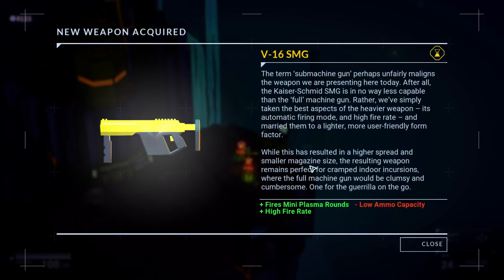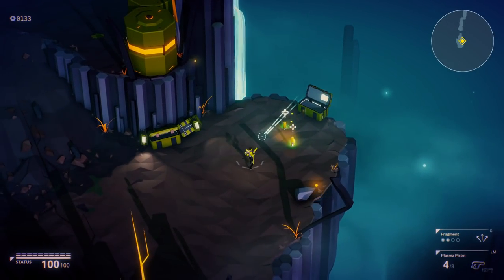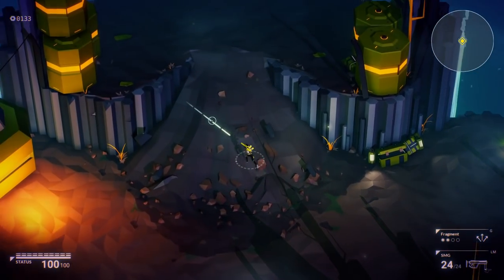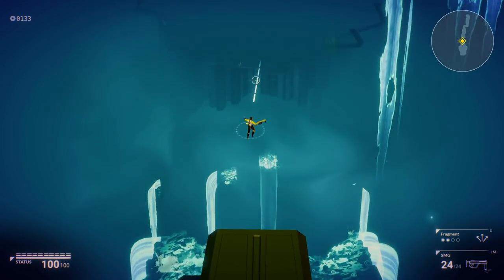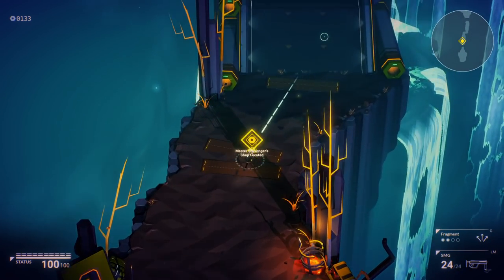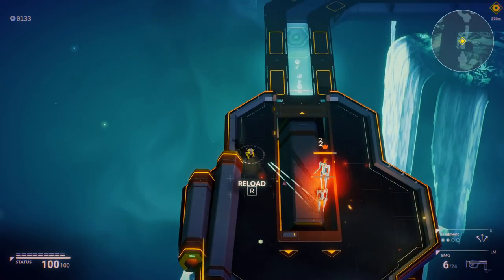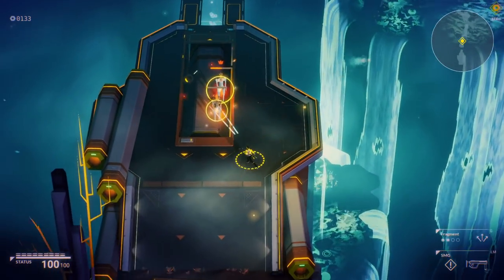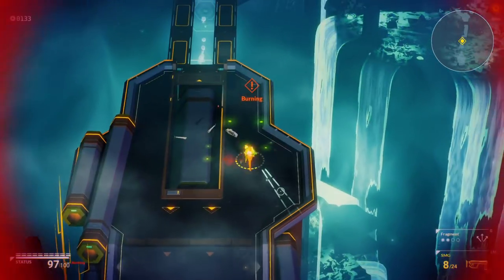Okay. SMG, mini plasma rounds, high fire rate. I can only pick up one thing? No, we can switch between the two still. Gotcha. Master Scavenger shop located. Gotcha. Still okay, so we don't have the oh, yikes.